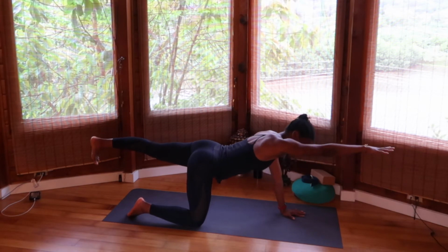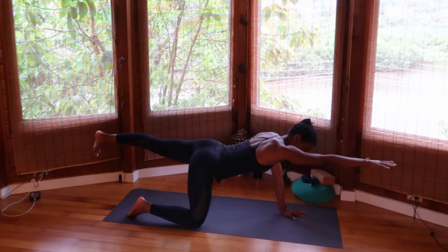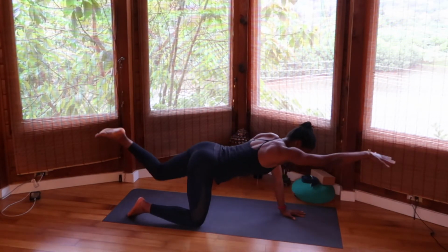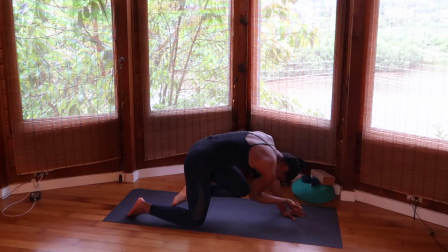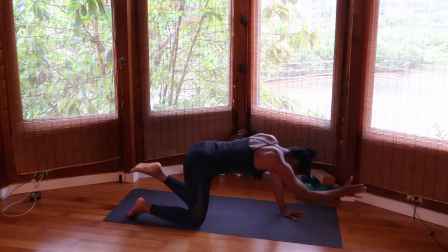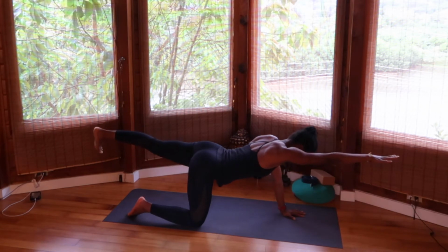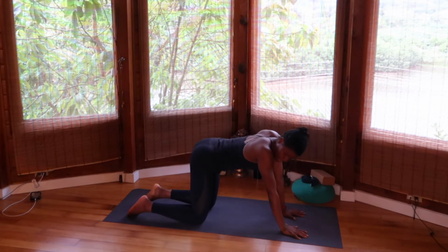Push into the left thumb and index finger to broaden across the left shoulder. Exhale, elbow to knee. Inhale, extend. Exhale, bring the elbow to knee to touch. Inhale, extend. Exhale, elbow to knee to touch. Extend out, lengthen, hold it here. Exhale, release the right hand and the left leg.